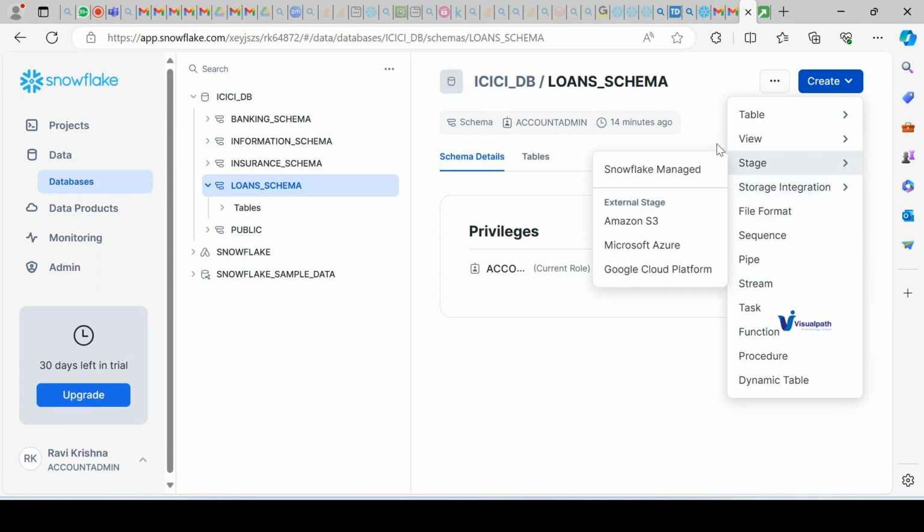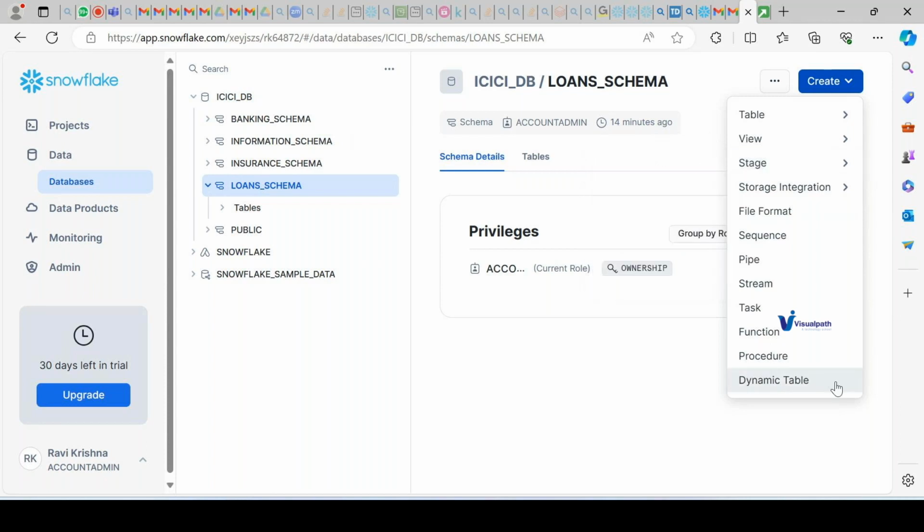This is mostly a developer point of view, but I told you I'll cover 50% of the admin activities. Even if you want to move to admin, you should know what the different components are, how you're going to share the roles with different users, and what privileges are required. If you have an idea of these objects, that will be an added advantage even for admins.